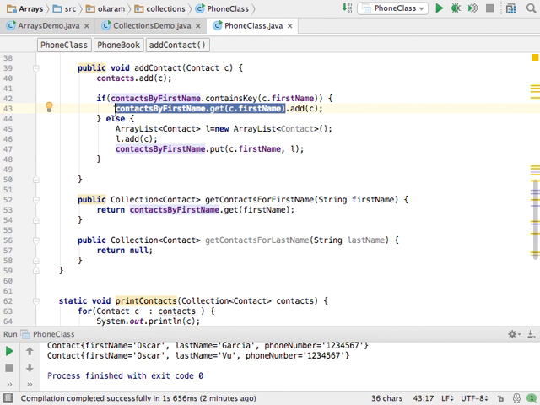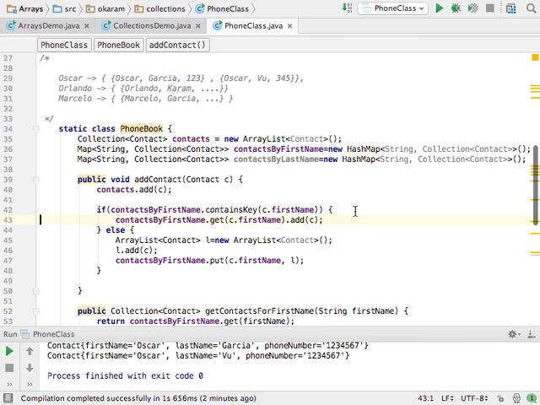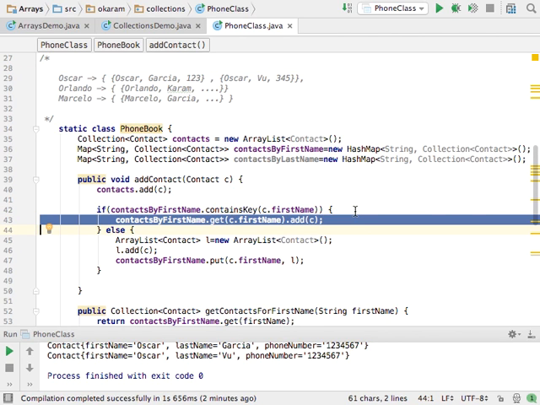In our example, the only time that this line would get called is on the second Oscar, when I'm entering Oscar Blue. That's when it would return true. And so contacts by first name dot get c dot first name is going to contain a list containing Oscar Garcia, and then to that list I'm going to add Oscar Blue.